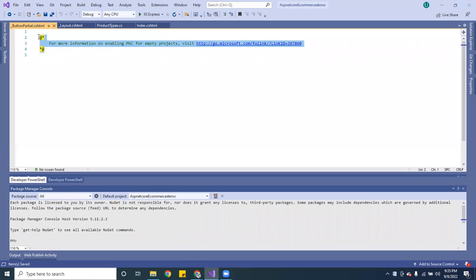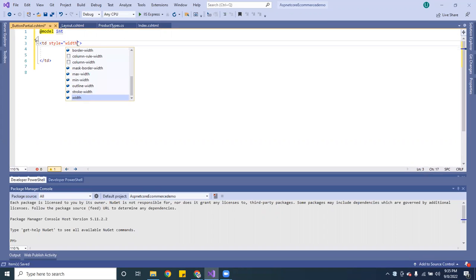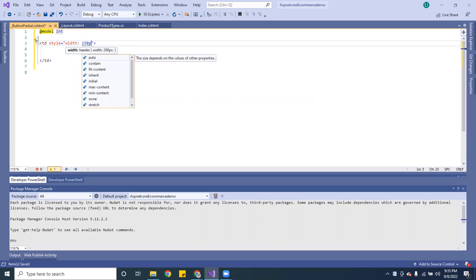Okay, so here we're going to go ahead and create this. So what we want to do is model, and you want it int. You want to make it int. So here, what I want to do is I'm going to create a TD, and let's give it a style. Let's give it a width, and the width I'm going to give it 150 pixels.